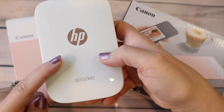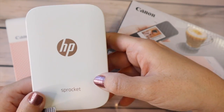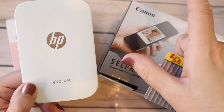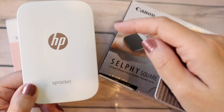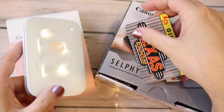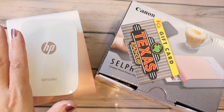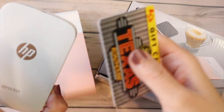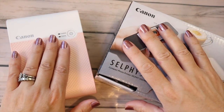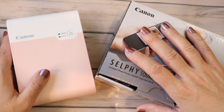But this particular version 1 works like poop. So I'm just gonna put that out there. Any of you that are interested in getting the one, I mean, it will print photos, but it doesn't print photos great. So we'll get into more of that later on in the video. For now, we're gonna focus on this new Canon Selfie Square.